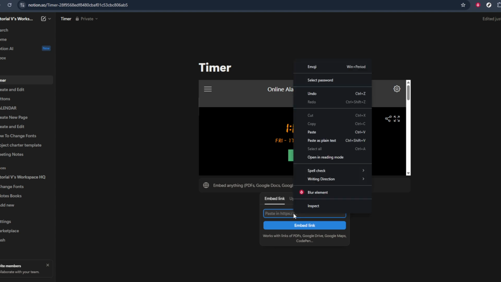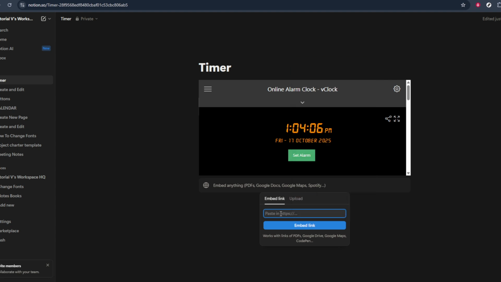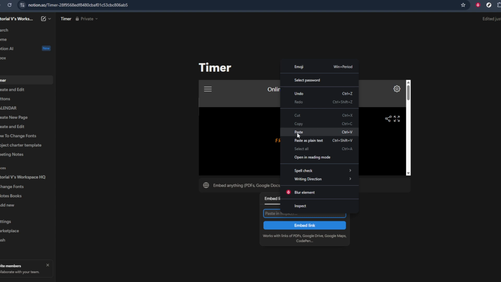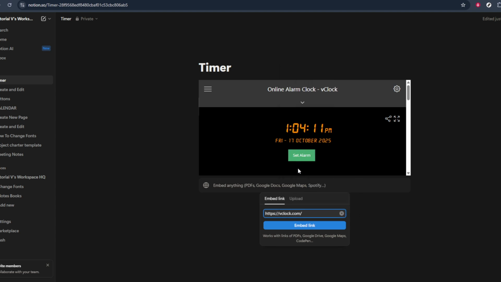Next, in another tab, open a countdown timer from a site like Yo Online Timer. Make sure the countdown timer is set to your specific date and time preferences. Once you're satisfied with your settings, go ahead and copy the link to this timer. This part is crucial because Notion will need this specific link to grab and display the countdown timer properly on your page.